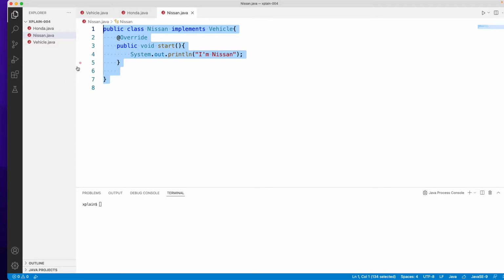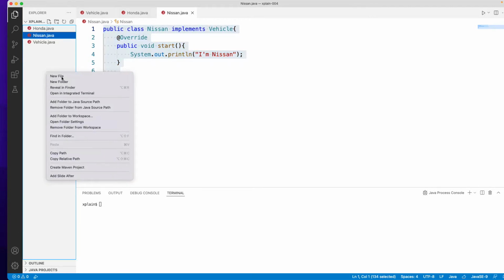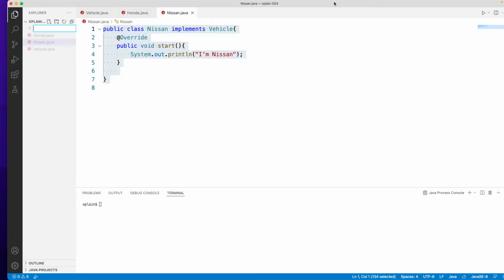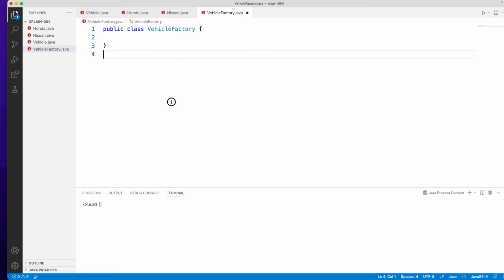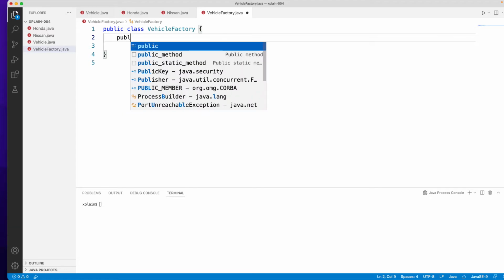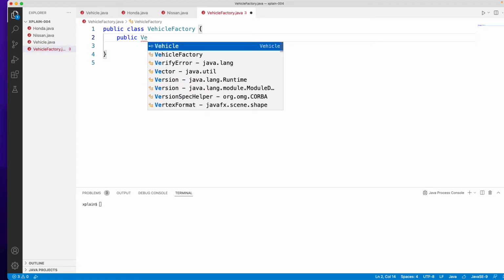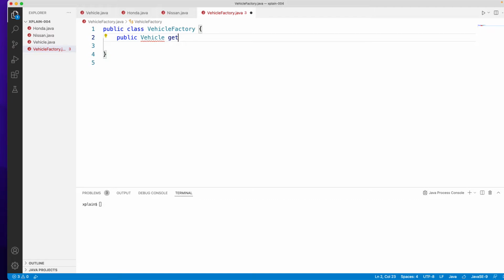Now let's go ahead and create a factory method that will use these classes. So I'll name that as vehicle factory dot java. So this is a class, and within this I'll say public, and the return type is vehicle.